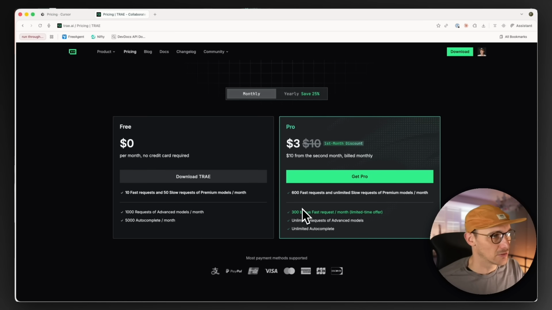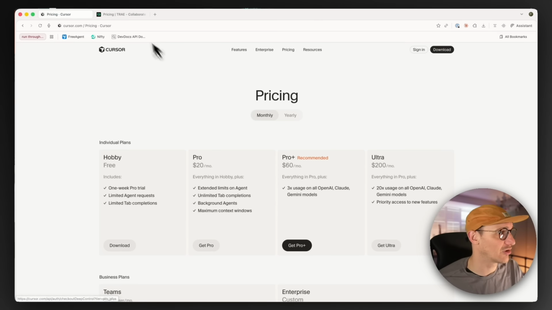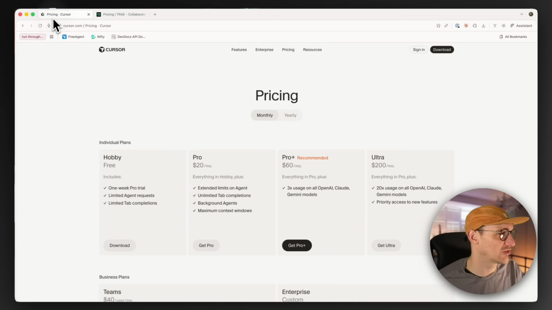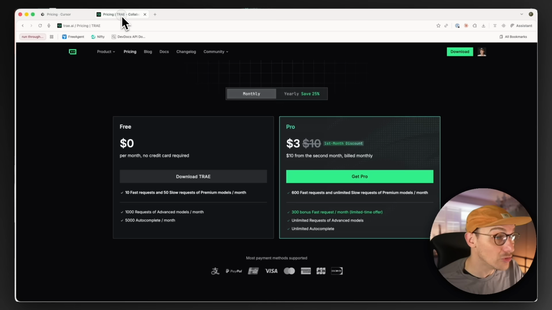Now, the first month you get for free, which is a free trial with Solo, and then the first month is $3. This is pretty good. Even still, $10 is half the price of Cursor, and that gives you basically all the features, which is a really compelling offer, to be honest. 600 requests and unlimited slow requests. I think you basically get $20 or $60 usage of the models at API pricing.